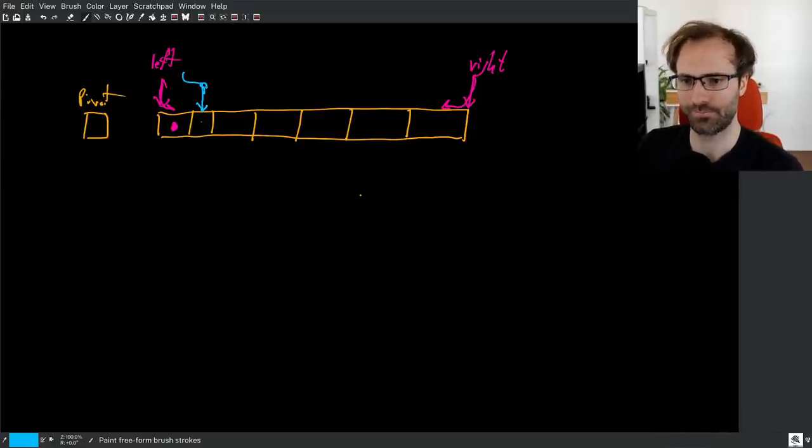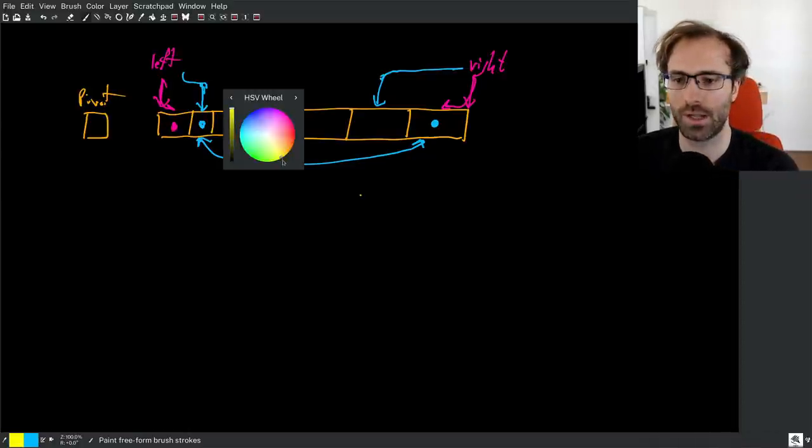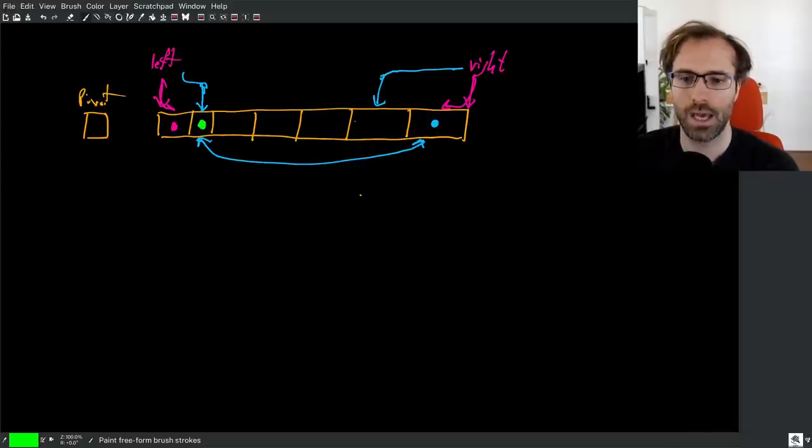So now it looks at this element. Imagine that this element is not less than or equal to the pivot. So that value needs to go into right. What we're going to do is swap this element with whatever element is over here, and then we're going to decrement right. So right is now going to point to here, and blue is going to end up over here. At this point, some other element, let's say green, is going to be here instead of blue. Now again, everything to the right of right is in right, so blue is now in right, as it should be.